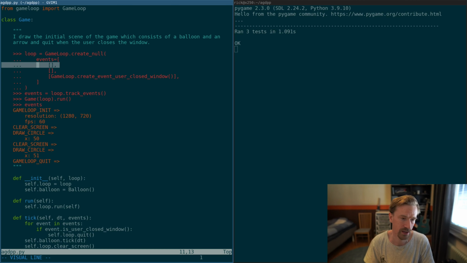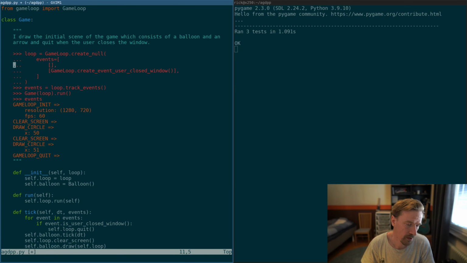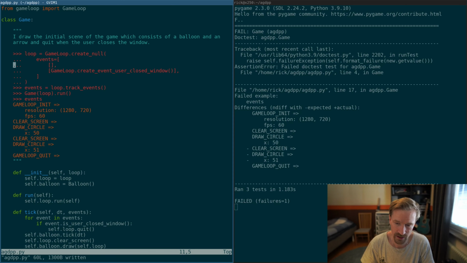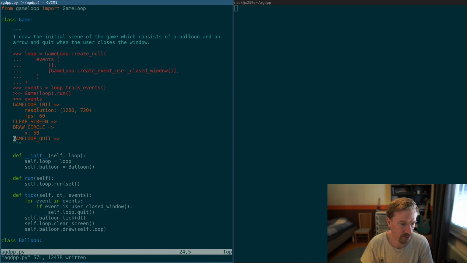And then we can test the animation in the lower level objects later on. But right now, we don't really care about testing the animation. So let's remove one level of events. Now we'll get a test failure saying that we're not getting this second part, which was expected. So let's remove that.